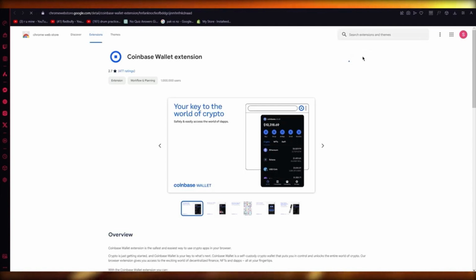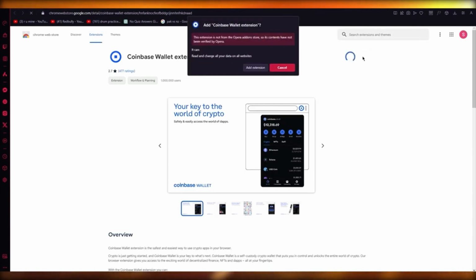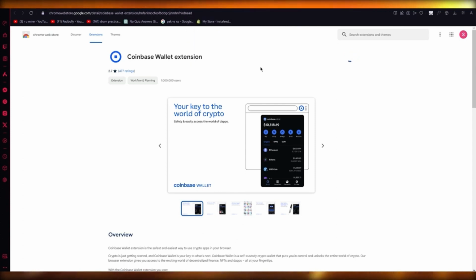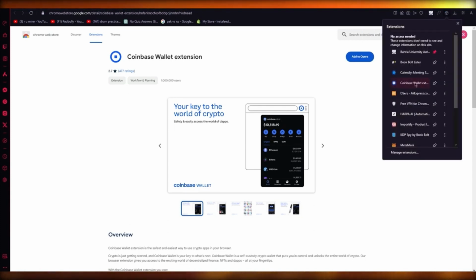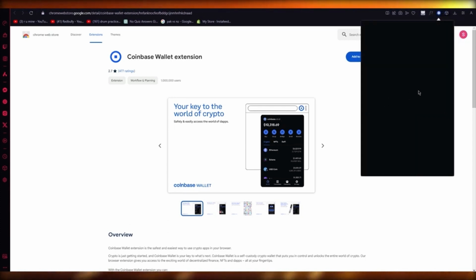The wallet address is there. You can add it to your Chrome in the easiest way, and once you've added it, all you're going to need to do from there is just log in with your account and you're good to go. You can buy crypto, send crypto. There's decentralized finance. You can also add in NFTs and mint them through your Coinbase wallet. It's a good wallet to work with. It's just like your MetaMask wallet, but I would prefer using Coinbase wallet, just because the features are much more efficient and much better in my opinion.